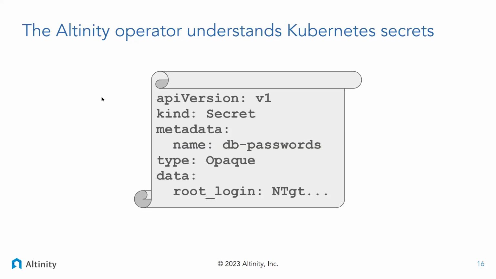The resource type is secret. You give it a name, and then you can pass the data in. This is basically a key, root login. And then what follows after that is, in this particular case, a base64 encoded value. So when you load this up, this is actually going to be stored securely inside etcd. We'll talk about that, and that's the database that maintains the record of resources. But this allows you then, by various methods, to pass it into the running pod. Let's talk about a couple of those.